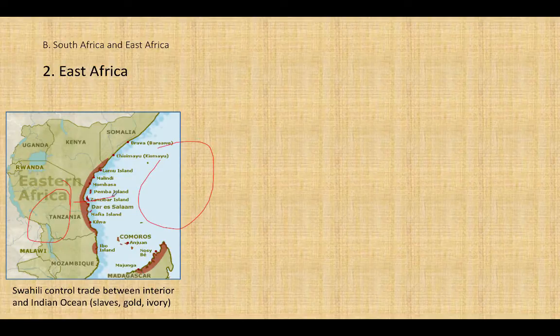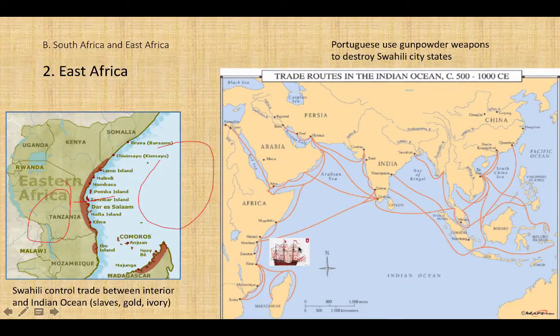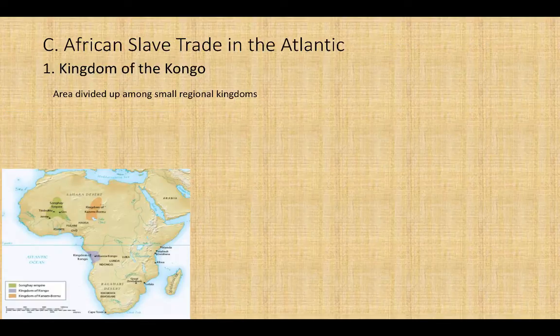However, with all this wealth, at the beginning of period 4, it's going to attract the Portuguese. So the Portuguese are going to come in and conquer the Swahili states, and they can do this because they have, once again, artillery and gunpowder weapons, and they will take over the Swahili city-states, and so the Portuguese will be in control of East Africa for a while. And again, the European model is not to share but to control trade, and they try to do this with their gunpowder weapons. So we see a change over time here as the destruction of the Swahili city-states to be replaced by the Portuguese.